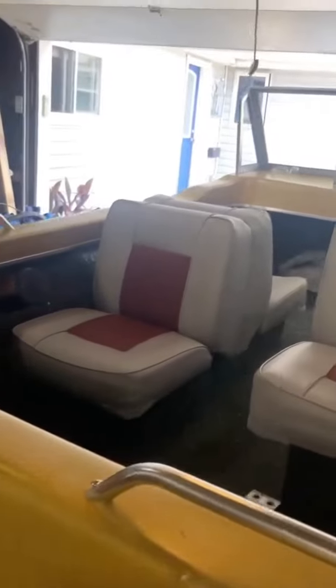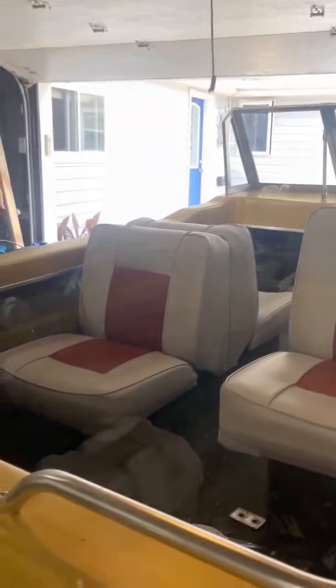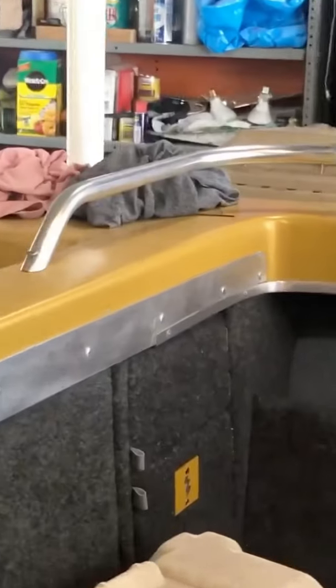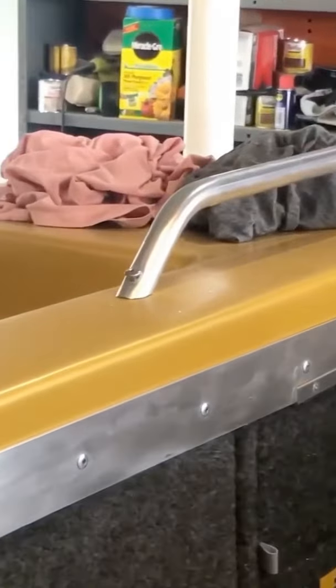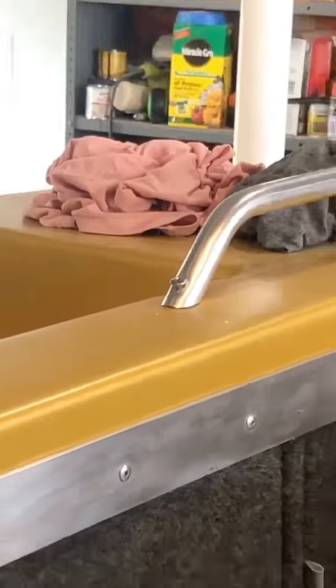Before and cut down. Not for tall people. The way they had these rails before, they were stripped out, so I had to put a bigger bolt there. It's kind of ugly in a corner, so I ended up grinding them down just with a sanding wheel and polishing them up a little bit so they're nice and smooth. Two more to go.